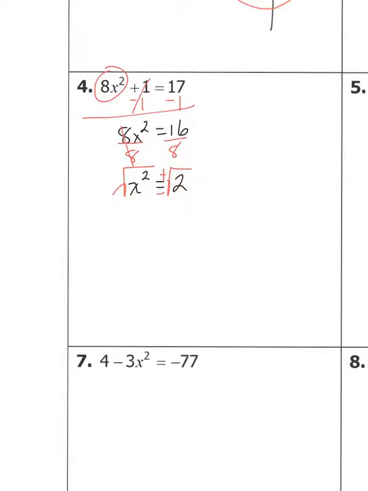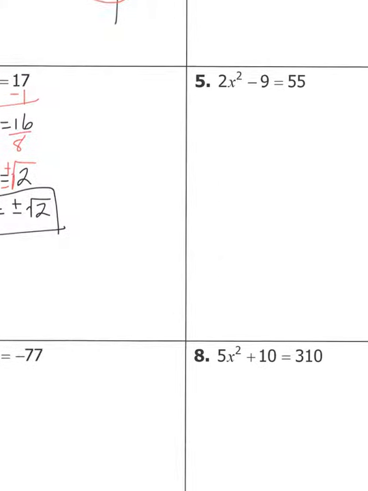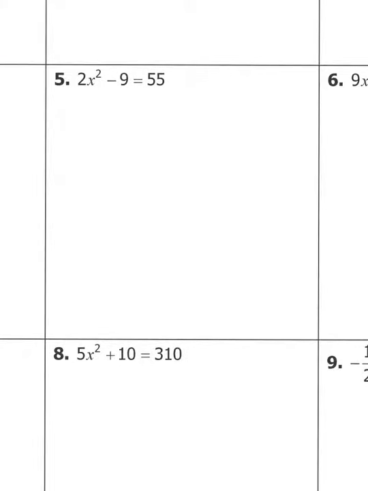Now, a lot of students are telling me that x is equal to plus or minus 2. But you cannot take the square root of 2. It's not a perfect square. Nor can you simplify the square root of 2 because 2 is prime. So since you can't do anything with the square root of 2, you're just bringing it down. Plus or minus the square root of 2. So this is actually your answer. So now that you know that, fix your work on 5 and 6.